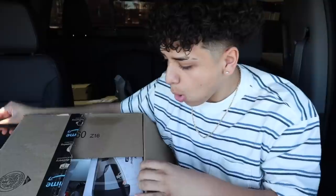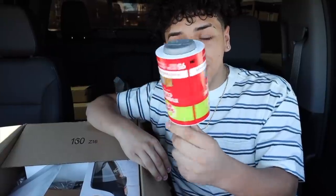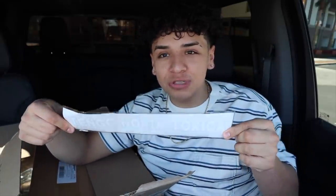On to box number two — we got a lot of stuff in here. We got these two buzzers, a lint roller. We got a license plate cover that says 'Do you follow Jesus this close?' — so if someone's tailgating me, you can ask them a question. We got some basic black key covers — if I drop my car keys, nothing will happen. We have some air fresheners, and last but not least in this box, we got a vacuum. My car is like filthy with hair from my dog. And this last item — I don't even know what this is, let's open it up. So this is what goes inside of this console.